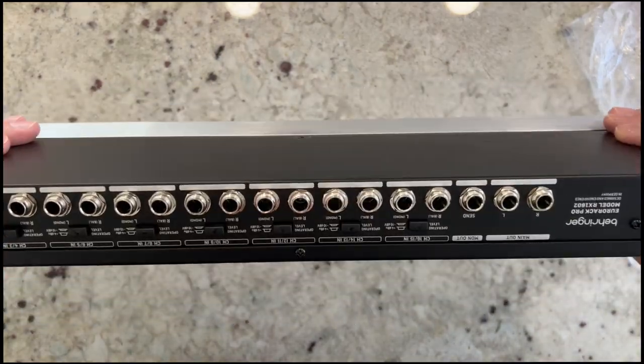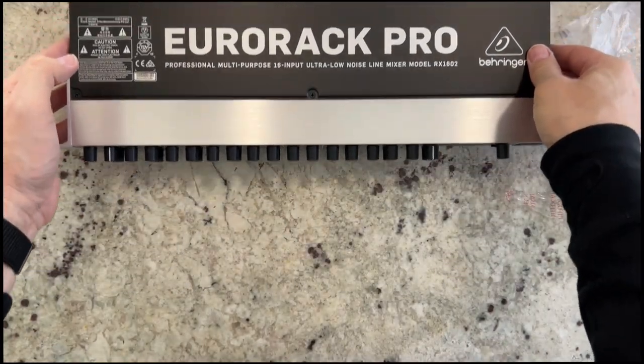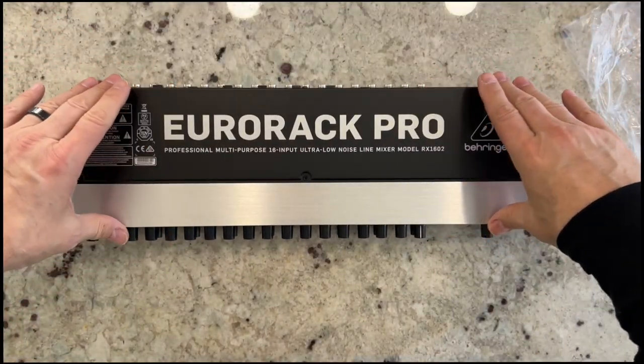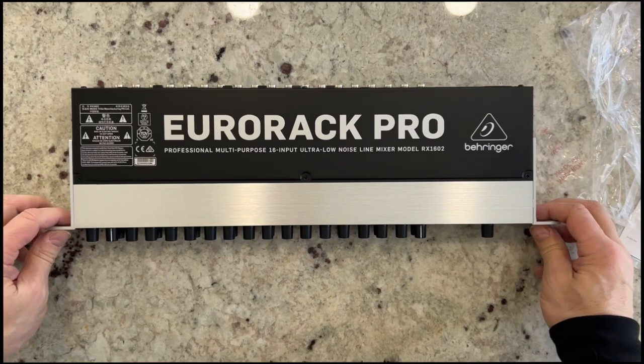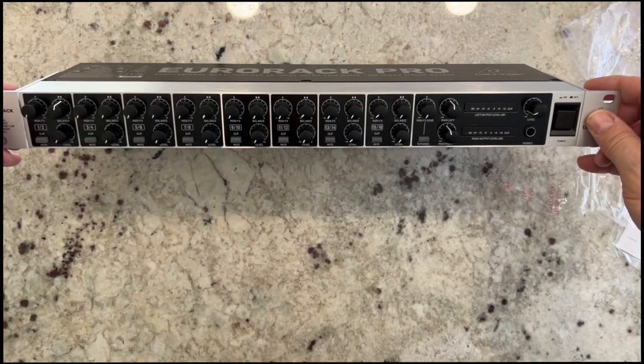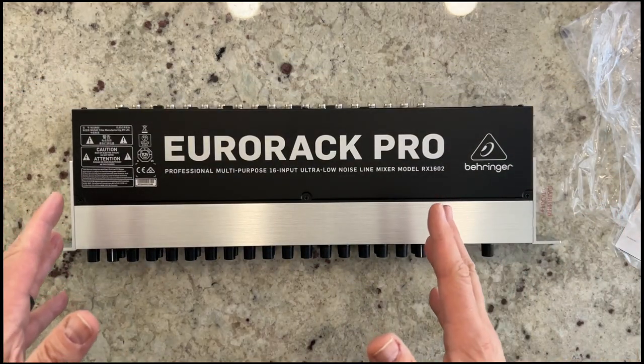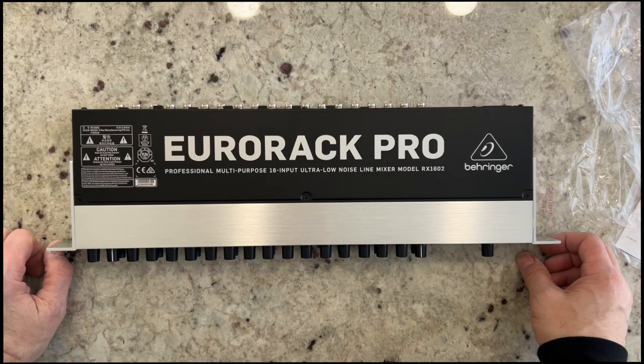So yeah, here we go. We're gonna try this out, put it in the rack. What I like about it too is the light form factor. It's supposed to be really quiet, and I'm very excited about this. So yeah, there it is. And once I get it in the rack, I'll do a little demo of it and stuff. And yeah, should be pretty cool.